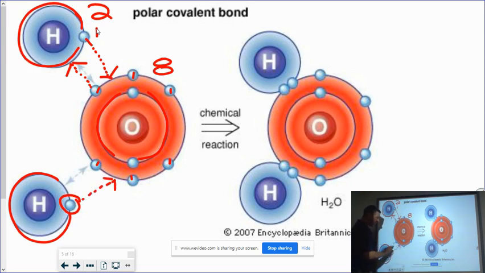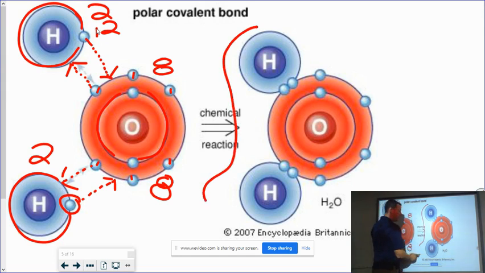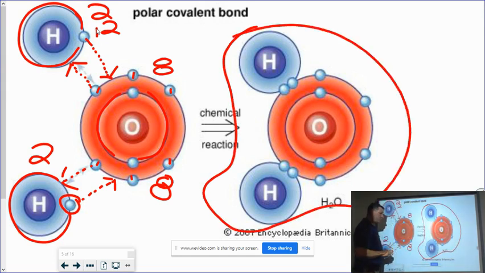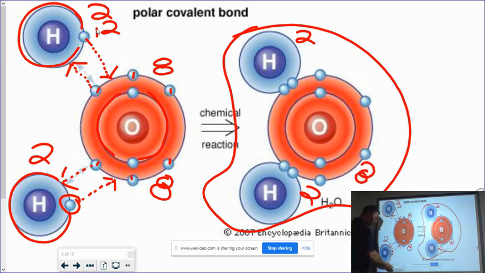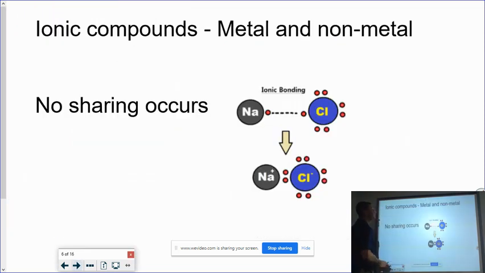This electron is shared with the oxygen. This electron is shared with the hydrogen. And now we have 2 electrons in the outermost shells on those, and we have 8 electrons in the outermost shell of the oxygen. And now we have water. So again, water is a very stable compound. It doesn't start on fire, doesn't give off light, doesn't make loud sounds. It's all because 2 electrons in that shell, 2 electrons in that shell, and 8 electrons in that shell. So full shells give you very stable compounds.